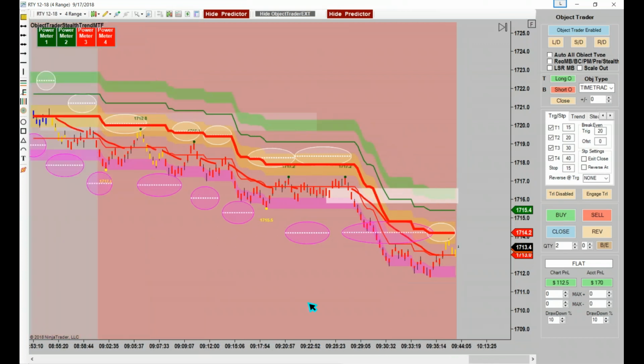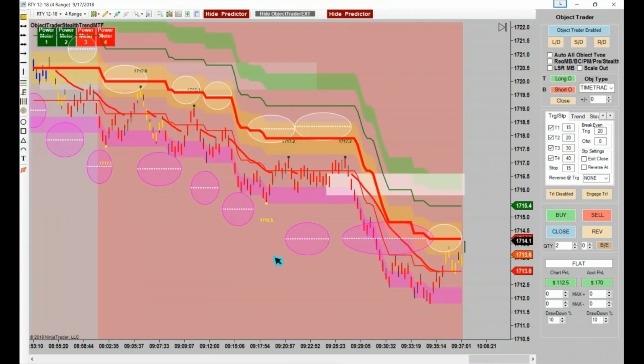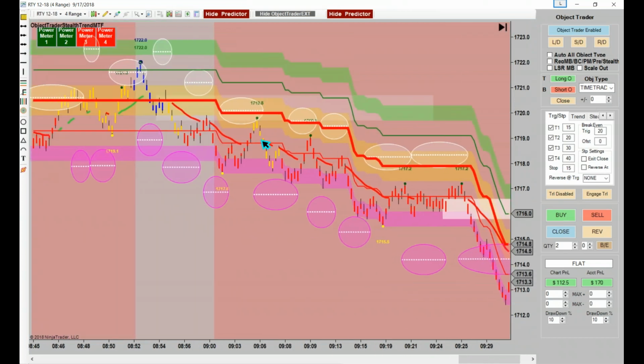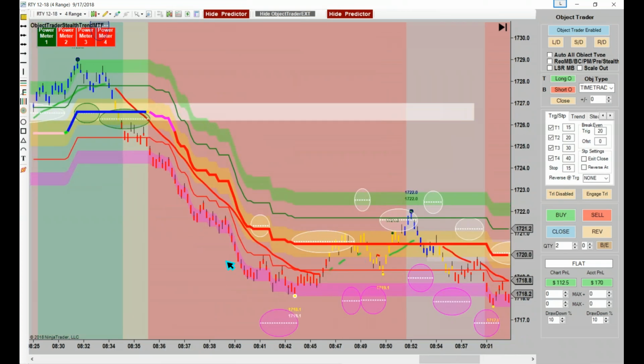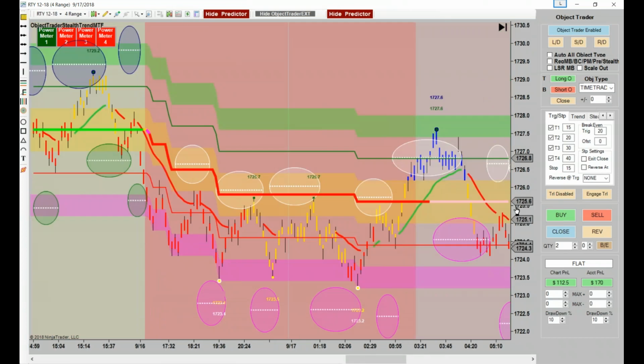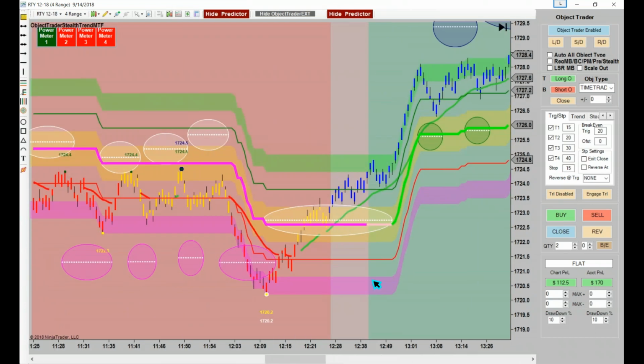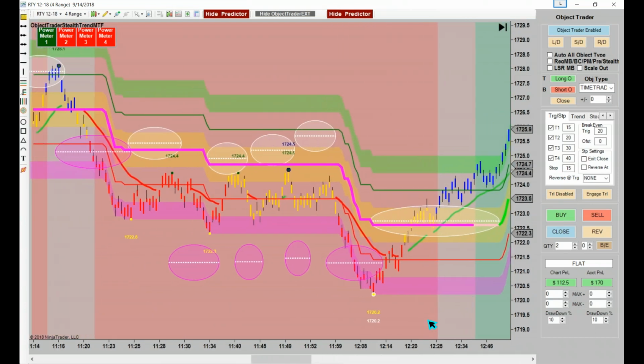Everybody sees that, right? We look for a minimum criteria on a short of line 2 and a break of Stealth with a close bar. There's your close bar. And then you can actually box it at that point or take it when it comes back below line 2. And the same thing on a long. If you were looking at the long side of it, let's see if we can find it. There we go.